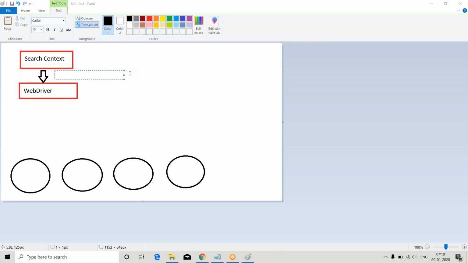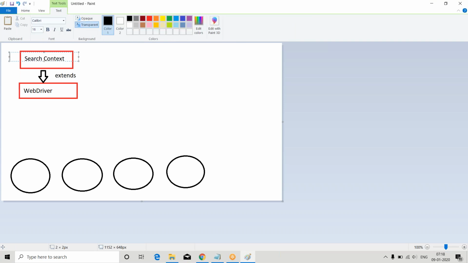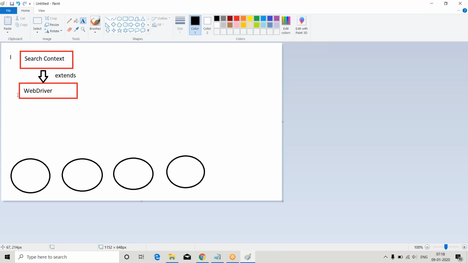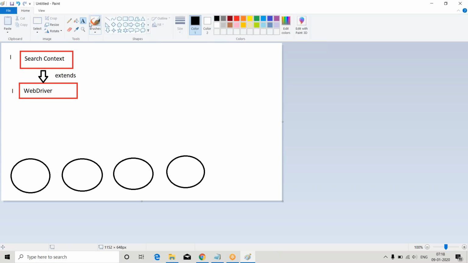Extends, right? See, SearchContext is an interface and WebDriver is also an interface. We have to give it like this because both are interfaces, so we can make a relationship between interface and interface. Yes or no? And we also have classes.